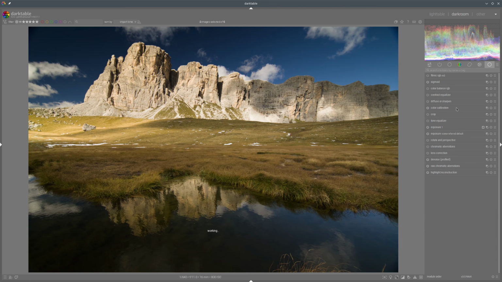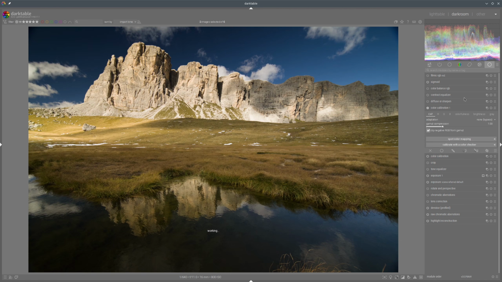And now we can immediately use another instance of color calibration to get that teal and orange look. So we go with a red channel, input red, and go quite a lot down with the input blue and a little bit of input green.